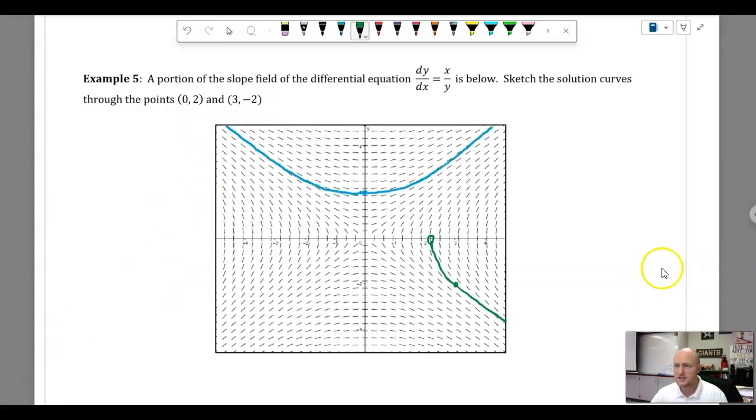Okay, here is the solution. We have two curves, the point through (0, 2) and the point here from (3, -2). Note how on the (3, -2) I have the open circle. That open circle is indicating undefined. So I don't extend this curve this direction because that would not pass the vertical line test.